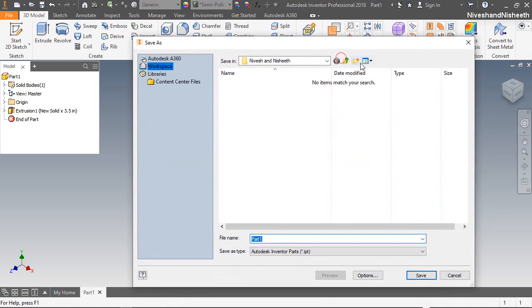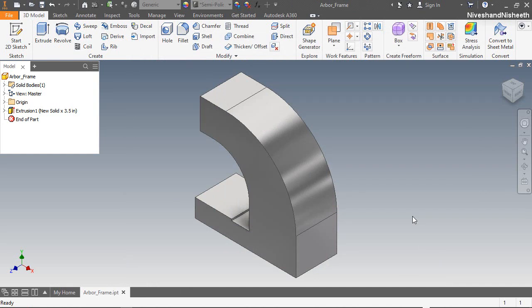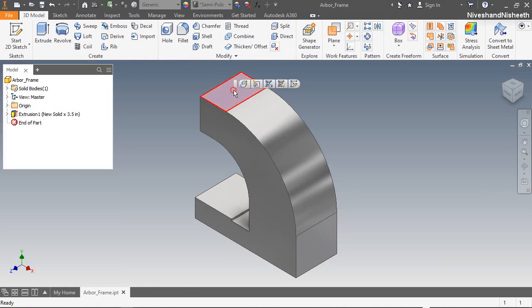Save the PAR file with the name Arbor Press frame in the Arbor Press assembly folder. Click Save.